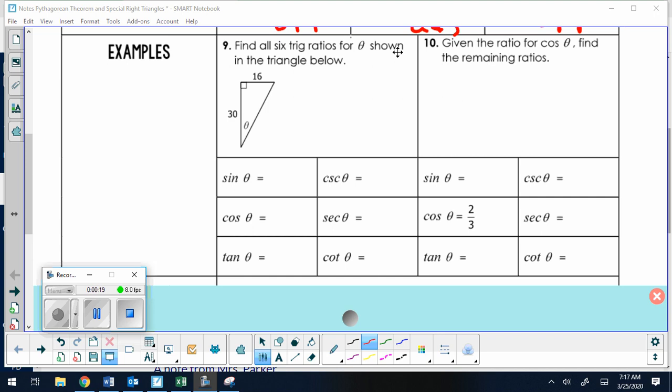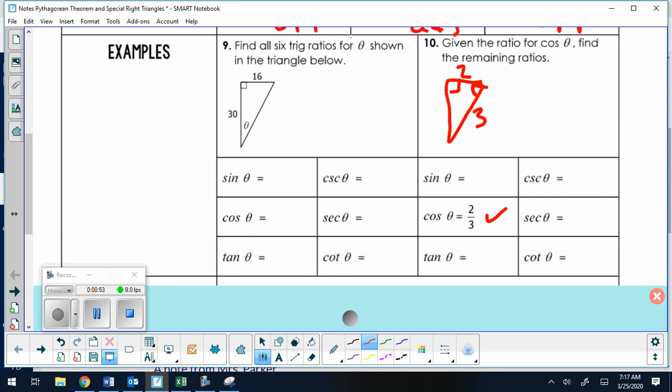So right here is where we have cosine of theta. Now, what we're going to start by doing is drawing our triangle, marking our theta, and then cosine is adjacent over hypotenuse, so I'm going to fill in that 2 and 3. My theta is this angle that I've marked. My adjacent, the one that's touching it, is 2. My hypotenuse is 3. That's our definition of cosine.